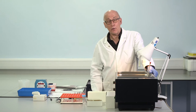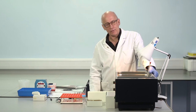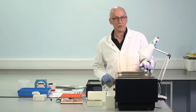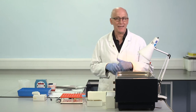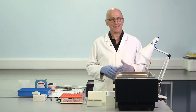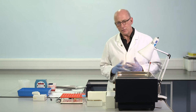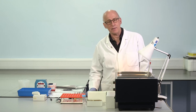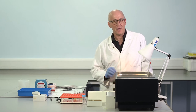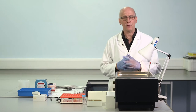There are broadly two possibilities, as you know. We could be dealing with deficiency, a missing clotting factor. Or alternatively, the clotting factors are all present and something is interfering with the reaction, something is slowing down the reactions, for example, an inhibitor. So we have a number of tests available to us to further investigate these defects, specific factor assays, specific inhibitor assays, and so on. But of course, these are quite time-consuming tests, and these are expensive tests.